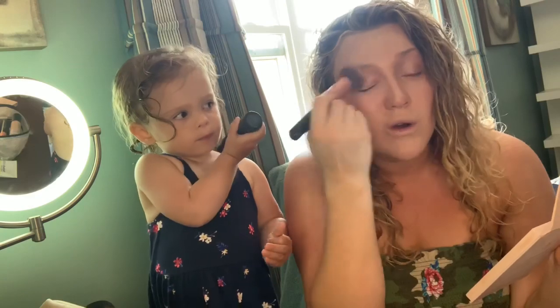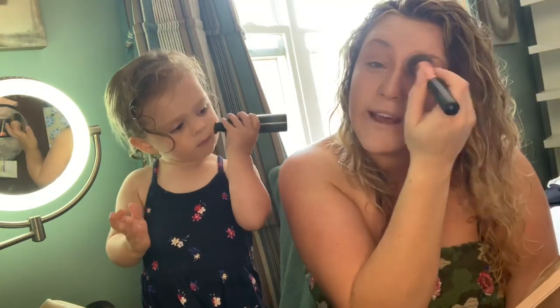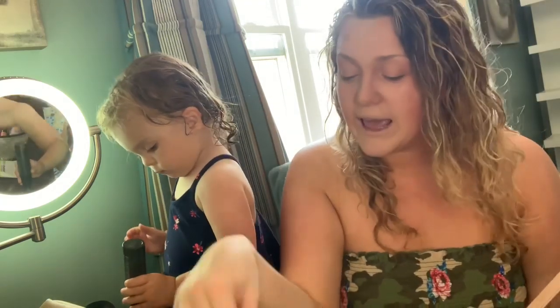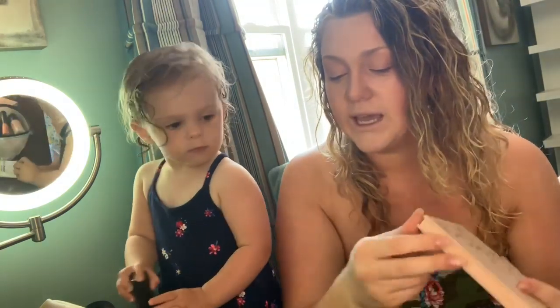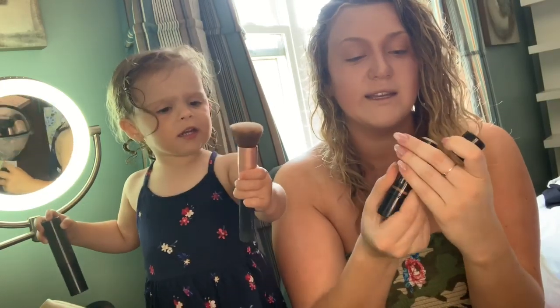So I just go with the pink just to add some color because I have green eyes, so I like to have a little pop in red. And then I will take the contour stick again. The other side is like a shimmer.